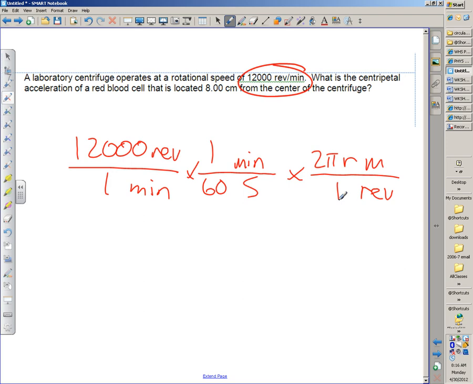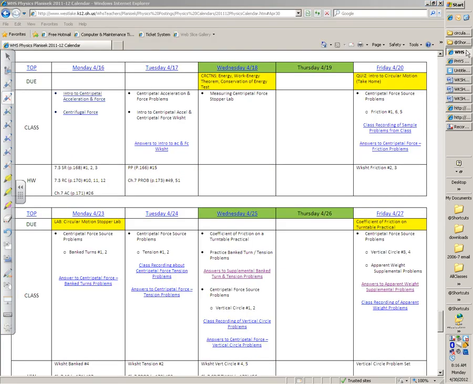The last week and a half of this unit, starting on Friday, April 20th, dealt with problems. One of the things that we said about centripetal force was, centripetal force is not some standalone kind of force. It has to come from somewhere. Some other force that we've talked about has to provide that centripetal force. And the next week and a half dealt with, okay, where's the centripetal force coming from in this situation?